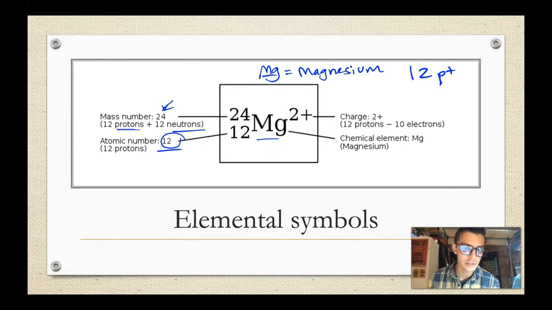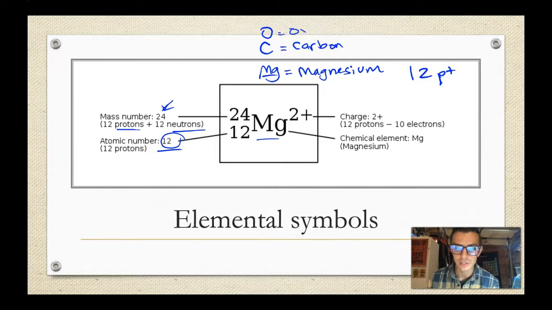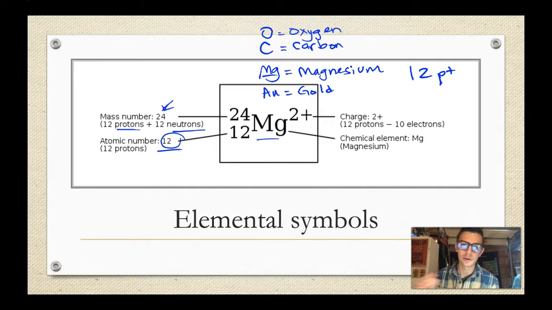And then the elemental symbols can be a little confusing sometimes, but sometimes just understanding the general rule is important. There can be either one or two letters. So sometimes you might see the letter C. That stands for carbon. That's nice. That's easy to remember. O stands for oxygen. These are just some examples. But there are some that aren't so logical. For instance, gold, like I mentioned earlier. Gold is Au. Au. Where does that come from? Well, the word for gold used to be aurum. And Au stood for aurum.